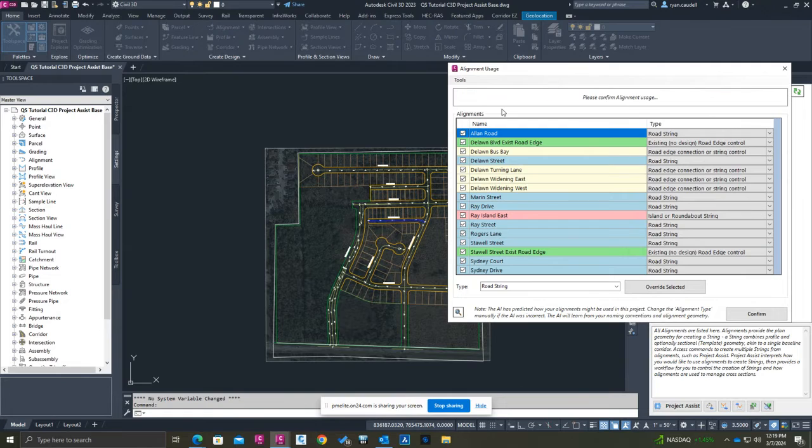The software looked at the naming convention of my alignment and made its best determination on how I plan to use it in the design. So this is the intelligence that we're talking about that's built in with the software. We've also got in green your existing road edges that we're tying into. And those are here down the bottom, tying into this existing road that we've got on the south side of the property. So my third pick is just confirming.